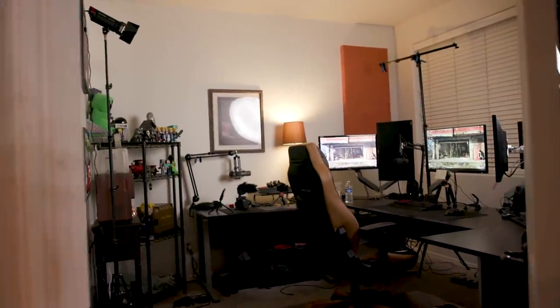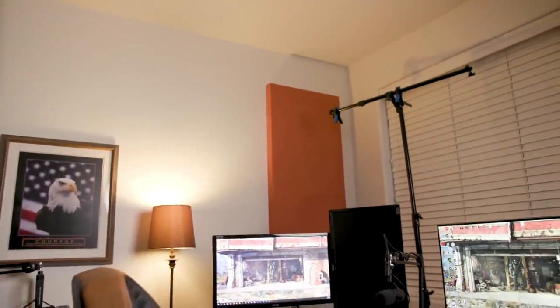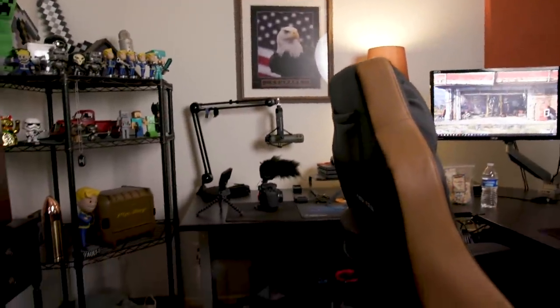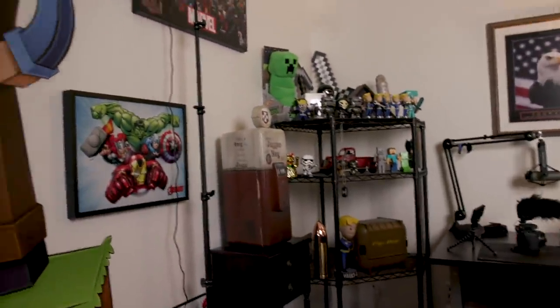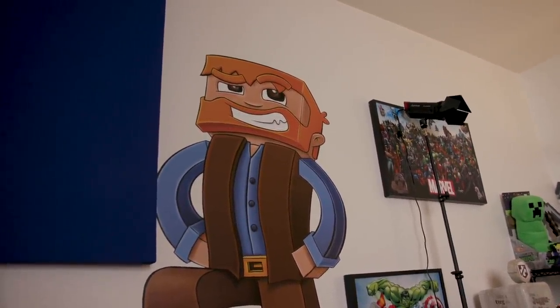Alright, so we got Buck's room and we got my gaming office here. If you can hear as we come in here — the acoustics, how it changes. That orange panel on the wall is an acoustic panel, that green panel back there is an acoustic bass trap panel, that blue panel on the wall is an acoustic panel. It's also carpeted in here, where it's not out there — out there it's some fake tile wood-looking stuff.